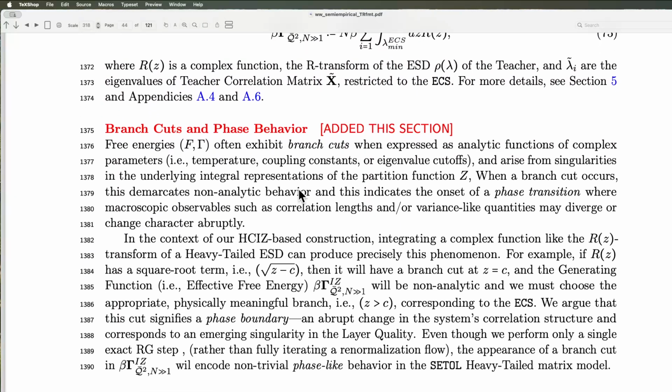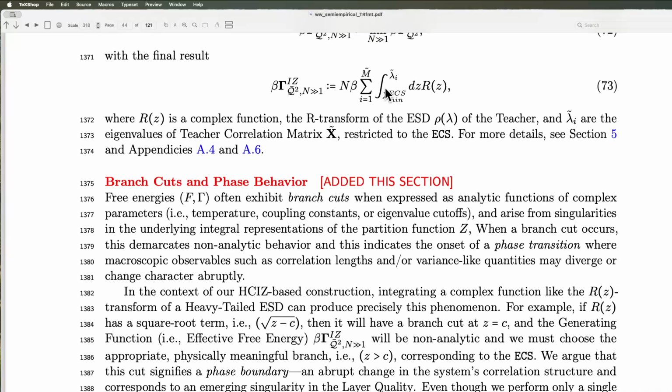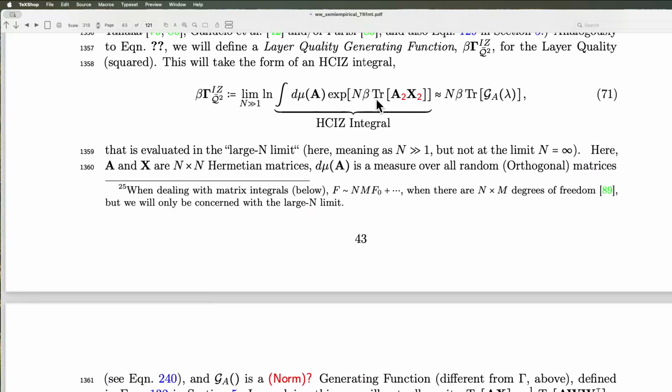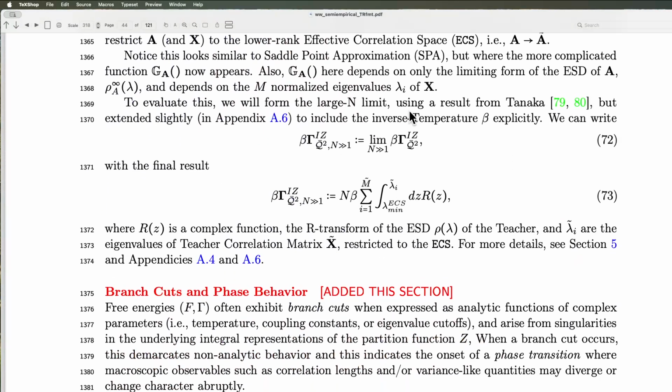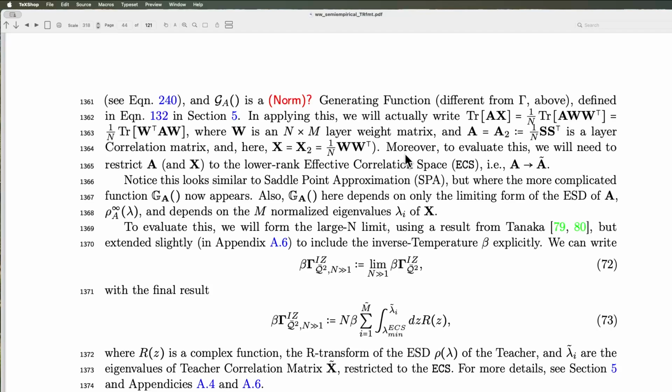Beyond that, there's a little section here on branch cuts. I won't go into that unless somebody wants to ask questions, since we're out of time. But later in the paper, this object R of z is a complex function, and because it's a complex function, it may have a branch cut. It turns out that the branch cut you select is exactly the branch cut corresponding to this restriction of the integral to a low rank space, which we don't discuss here. This is a critical idea. When you get into some of the deeper statistical mechanics, this part will be very important. But I'm going to stop here.